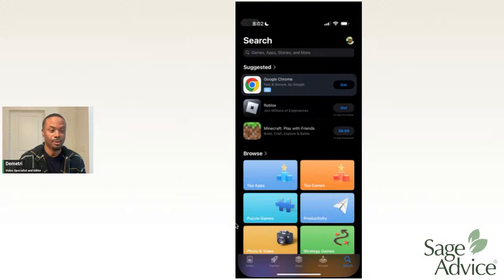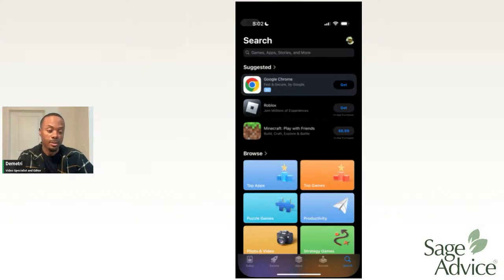Okay, if you'll just allow me to share my screen and then we'll go through the first steps in your video editing process. First things first is downloading your preferred video editing software or app. To do so, I'm going to be using my personal iPhone today to walk you through this. So if you have an iPhone, you can just follow this process. But if you have an Android, it'll be slightly different. For iPhone users, you will go to your App Store, which is already included on your phone. And for Android users, you will go to Google Play to be able to find the video editing apps that you would like to download.